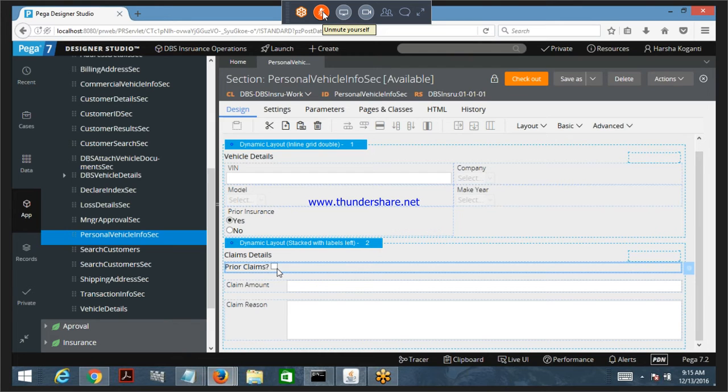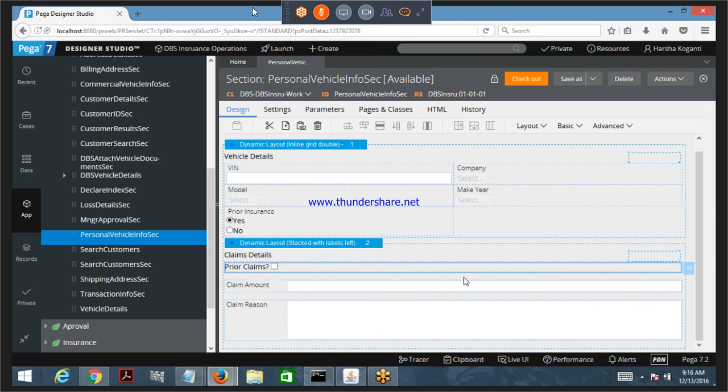If condition. Decision making is there in C language. What is the coding you will use for decision making? If condition. So the equivalent to if here in Pega is WHEN. An if condition verifies a condition. If the condition is satisfied, it returns true; not satisfied means false. In the same way, a when condition verifies a condition. When the condition is satisfied, it returns true; if not satisfied, it returns false.